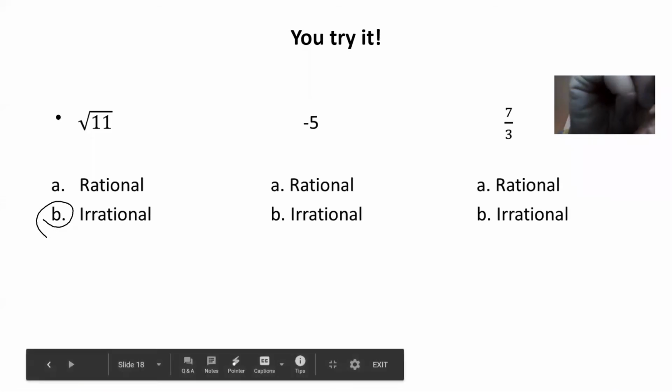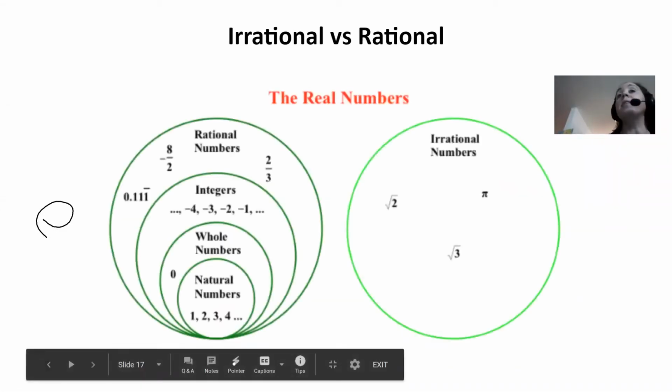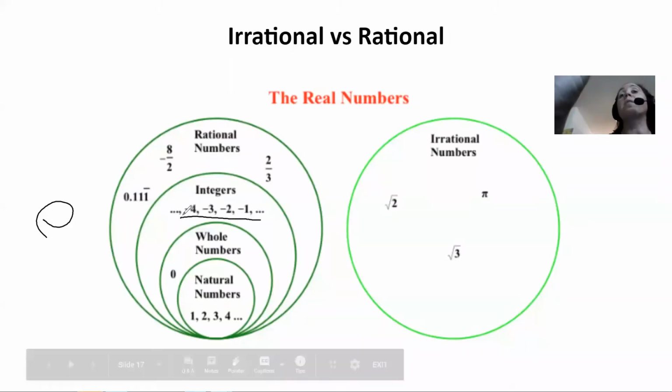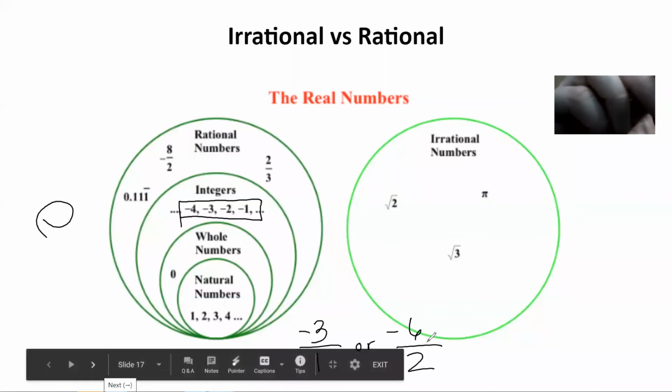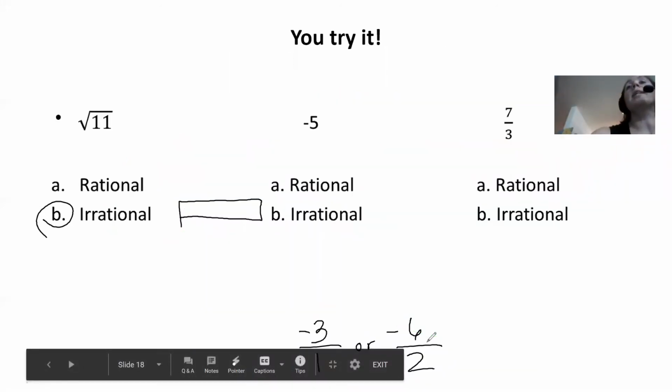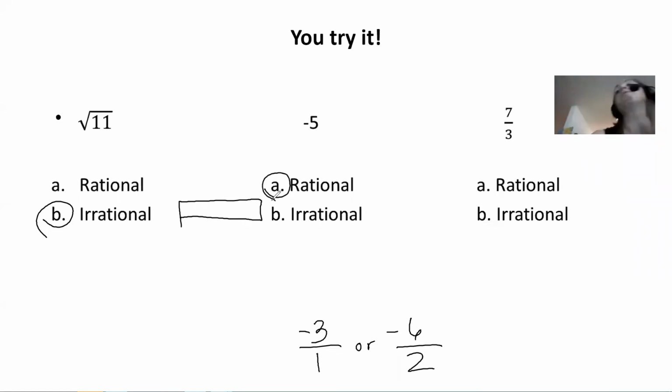-5, if you look back on our chart here, is an integer. It's a negative number. And negative numbers can all be made into fractions. -3/1 or -6/2. That's the same as -3. So those are all going to be rational numbers. So anything that looks pretty traditional, oh my goodness, oh yeah, I circled the right one. That's rational. And this one's a fraction already. So since it's a fraction, any number that's a fraction is automatically rational.